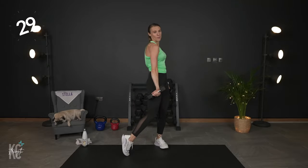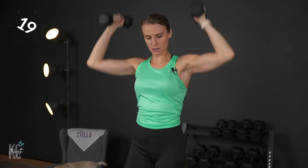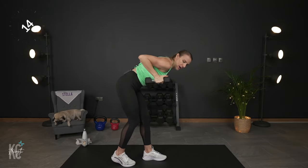All right, next two exercises. Now we're hitting the back of the arm, the good old tricep muscle. We're gonna do an overhead tricep extension, so you can use one or two weights, but up overhead, down and up, keeping your elbows close to your temples, and then hinging it down, kickbacks. So those are the next two exercises for triceps.